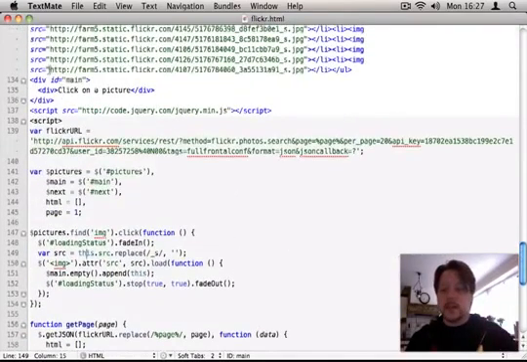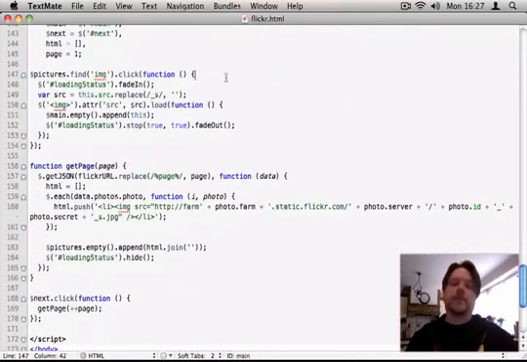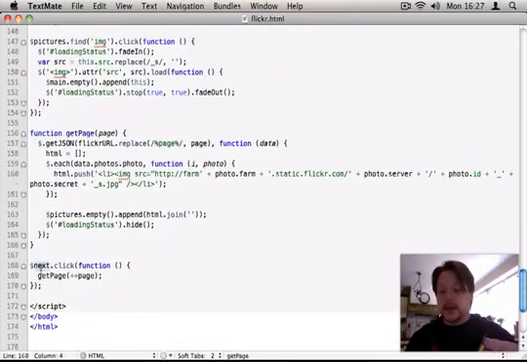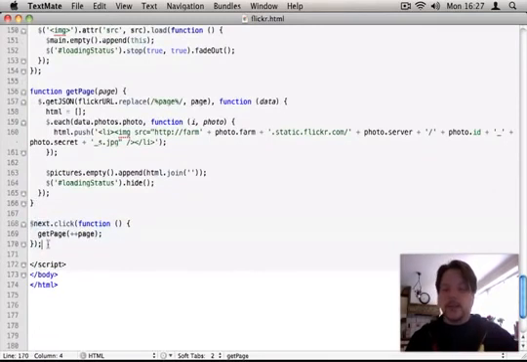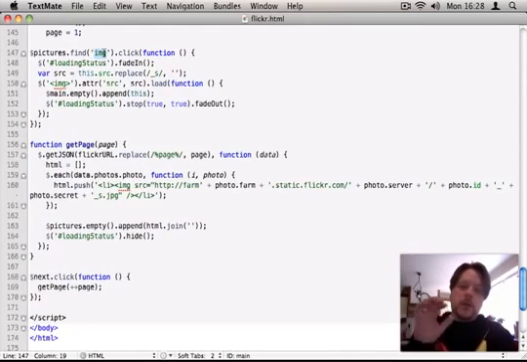So this thing here, and it'll strip off the _s and then load up the big image, which is great and works. We could see it work in the first place. Now when I click on next, this code down here at the bottom goes to the next page of Flickr images and loads them into my DOM. Now the problem is, these images up here that I've attached those click handlers to, they get discarded. They're no longer in the DOM, which means those click handlers no longer exist and no longer work. So when those new images are loaded, clicking them doesn't do anything.